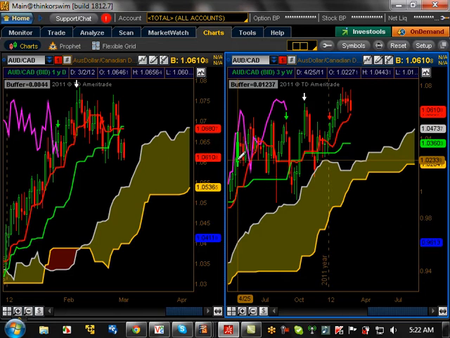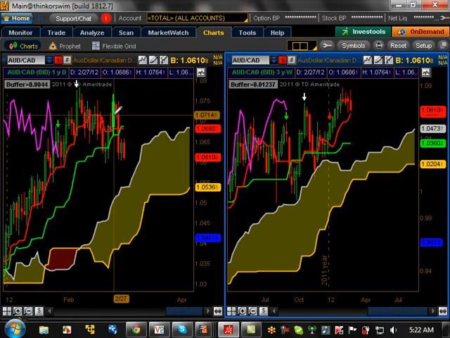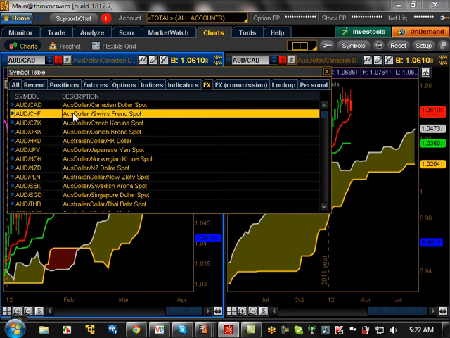If you look at the daily time frame, you could just see it's consolidating here. It was trending, now it's just consolidating. It's actually below the green line, which is not good at all. But like I mentioned, it's got to basically hold, which is at a major support level.